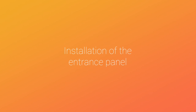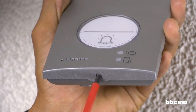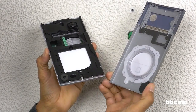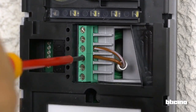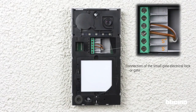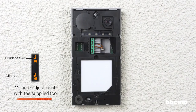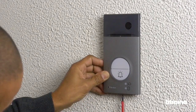Start by installing the entrance panel. Tighten the screw to open the push button panel. Fasten the push button panel to the wall. Then connect the cables to the bus marked clamps. You can also connect an electrical door lock to open the small gate. At the end of the installation, adjust the volume. Reposition the front cover, then loosen the screw to block it.